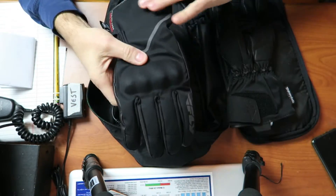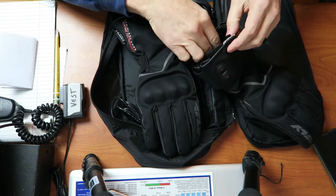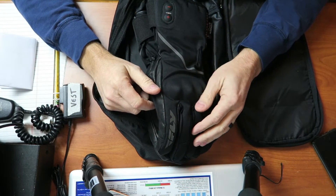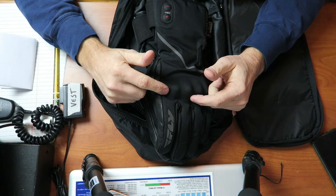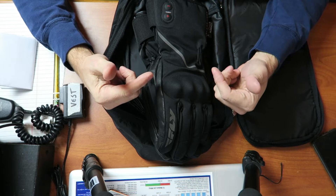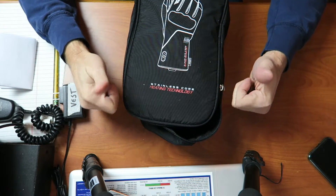The benefit of having a battery-powered glove is you don't have to wire anything to your motorcycle or plug your gloves into anything on the bike. When I get to the end of my ride, I can walk right away from the bike without unhooking anything, and take my gloves off without a cable running into my jacket sleeves. Fly Racing Igniter Pro Heated Gloves — thumbs up from me.